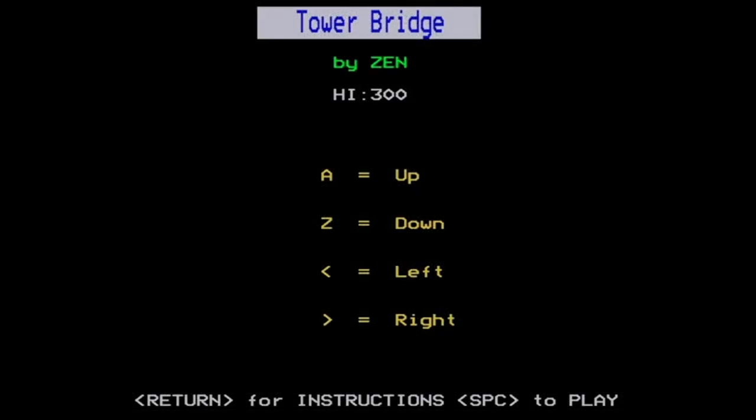We begin then with a pretty simplistic Mode 7 title screen, saying Tower Bridge at the top, followed by the author's name, Zen, and then the high score, which is 300 points, which doesn't seem exceptionally high a score to try and beat. And then we've got the keyboard controls, which are A and Z for up and down, and less than and greater than for left and right. That's also comma and dot if you're looking at the non-shifted versions of those keys. And then you've got the option to either press space to play the game or press return for the instructions, which we should probably have a look at.